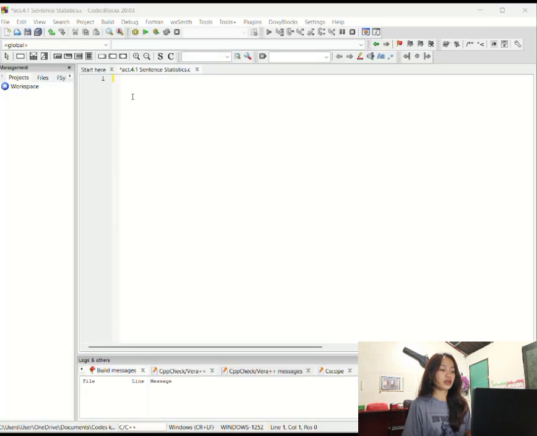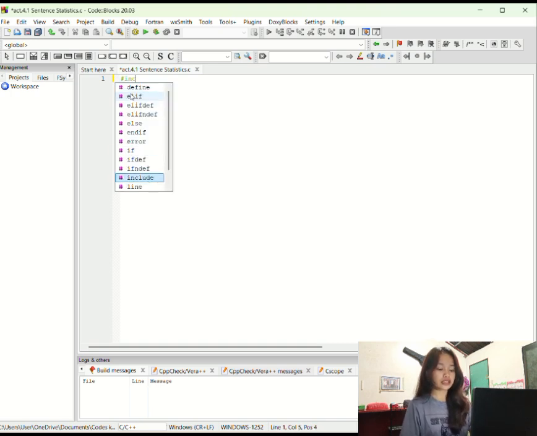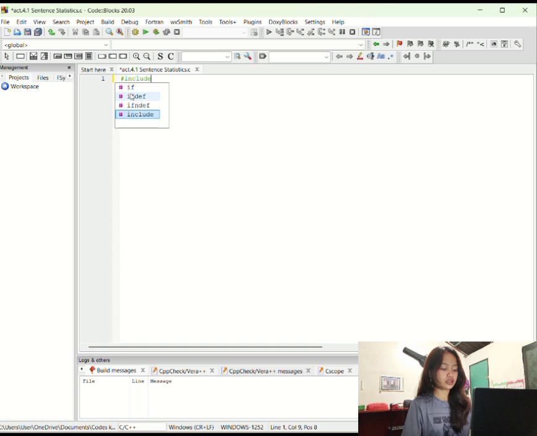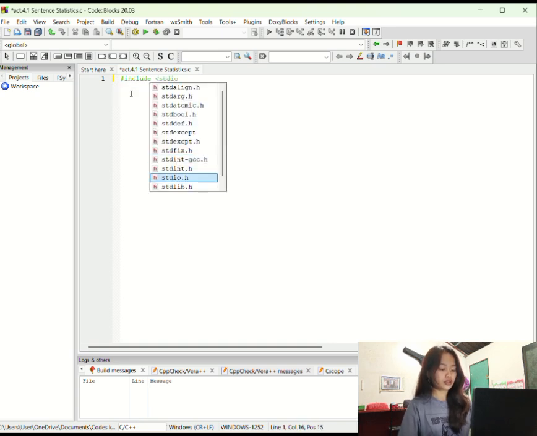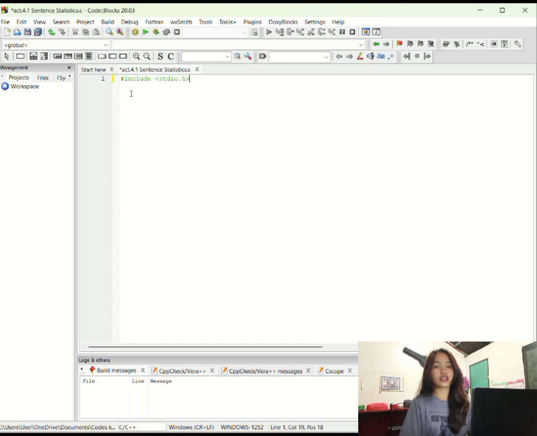So let's start with the 3 important libraries. First is the #include stdio.h for the input and output functions.